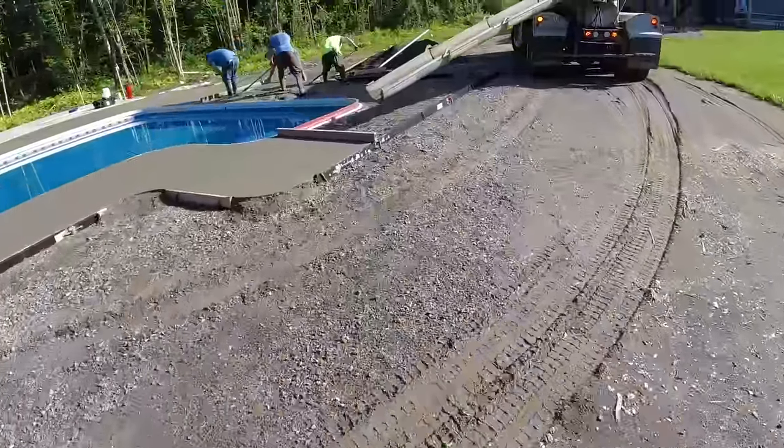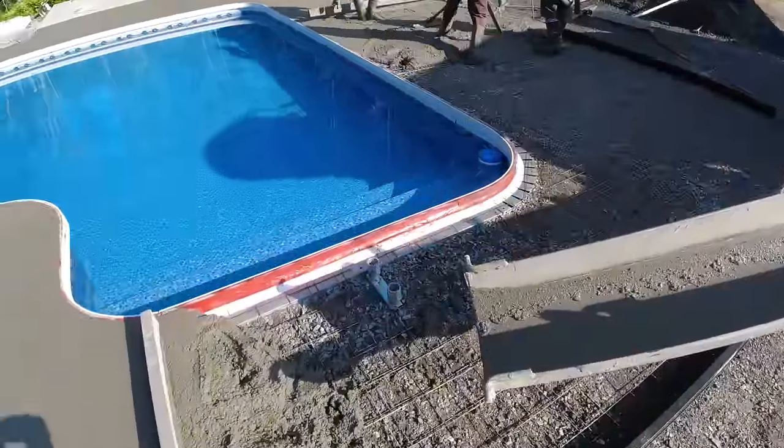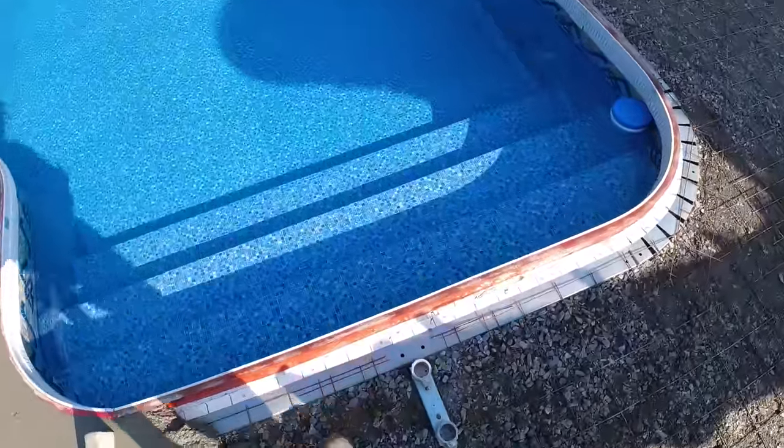Almost got her down to one little corner. The key is getting this thing in so we can get back and stay ahead of the finishing part of it. That's the real key.